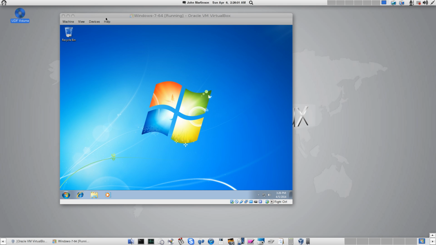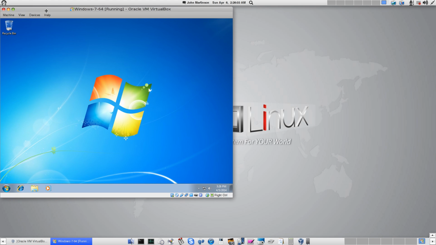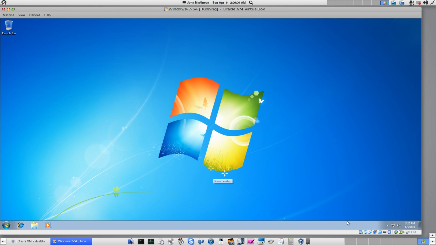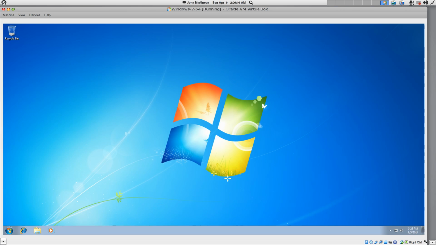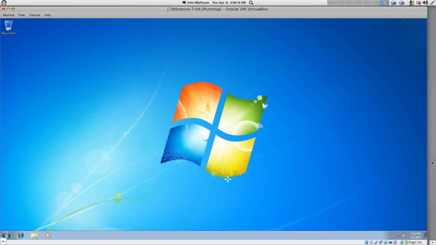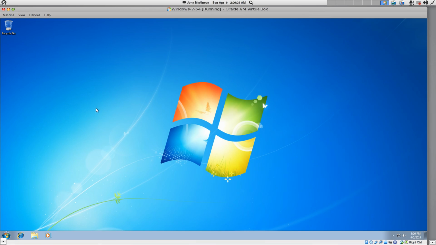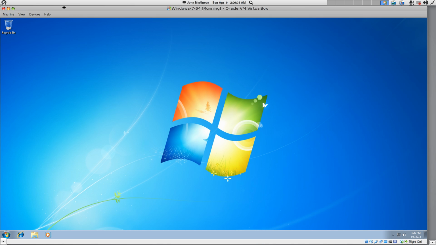And I like to adjust the window when I first install Windows, whether it's XP or 7. I just drag the window like this to whatever I like. And I'm going to go ahead and get my bottom panel out of the way and just get it where I like it. And I like just a wee bit of room over here, so I can navigate around and use my system. I don't have to have this panel up here if you're wondering about that. That can be removed as well.